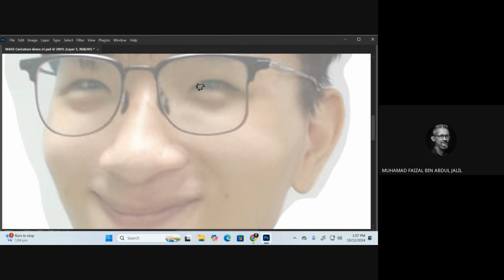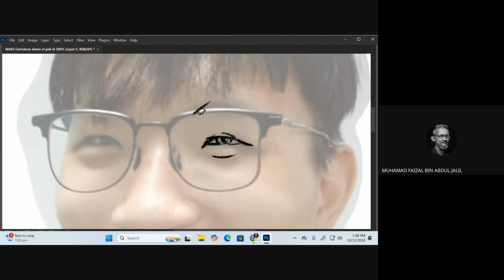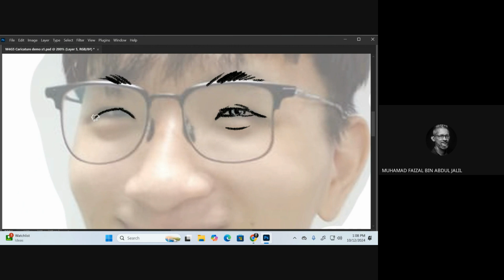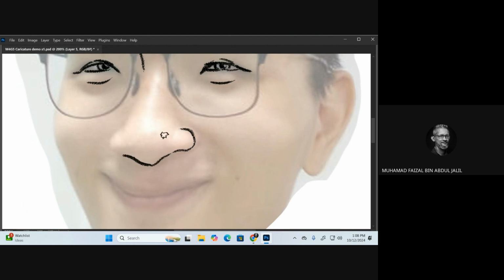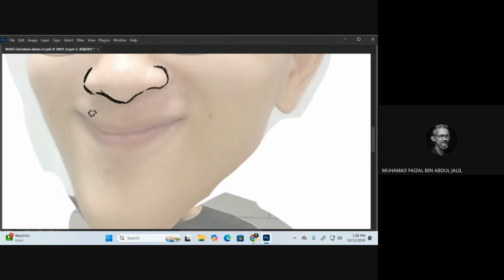So for example, over here I want to draw this part. I'm using charcoal pencils, charcoal dry media. I want to draw a more sketchy look of my model. The eyebrow itself is a bit thinner over here. I can study the eye structures a little further. I can add a bit more detailing on the nose area. For the lip, I draw the mouth first, and later on I will draw those.